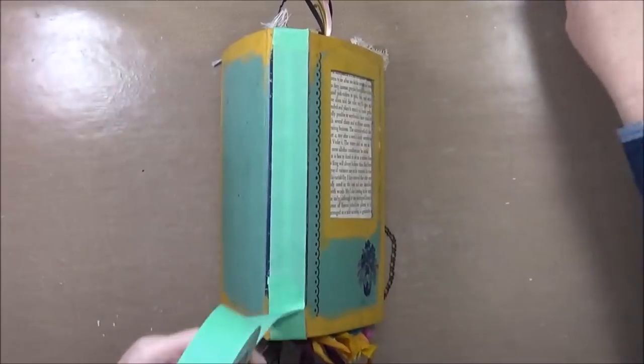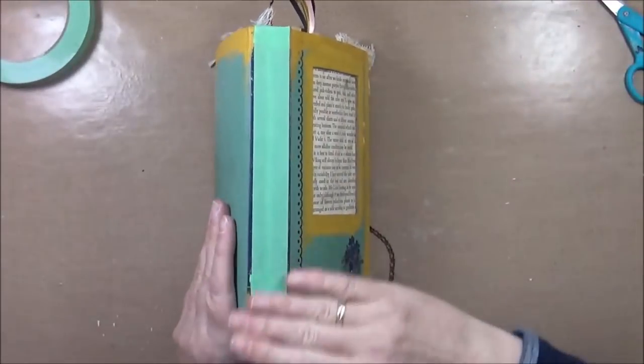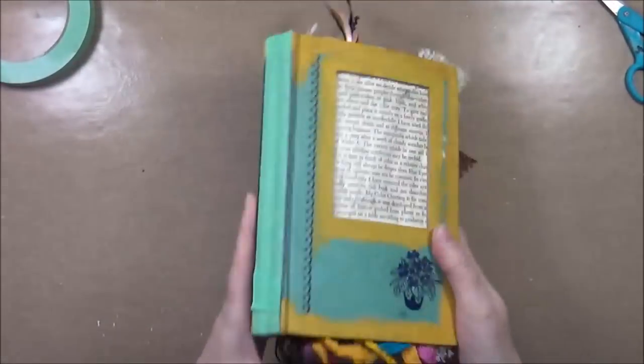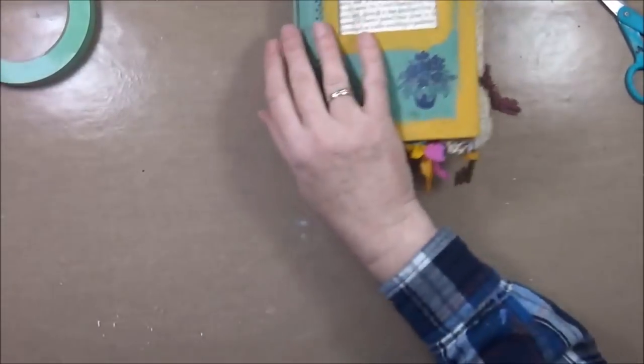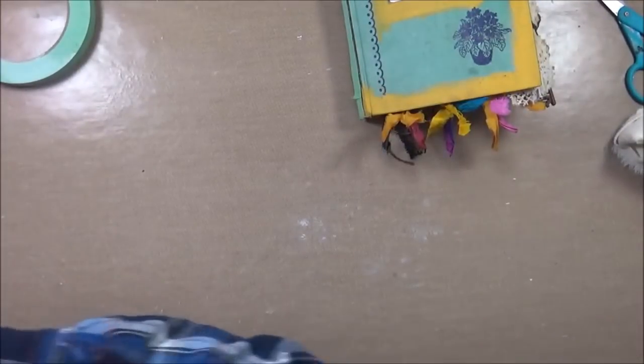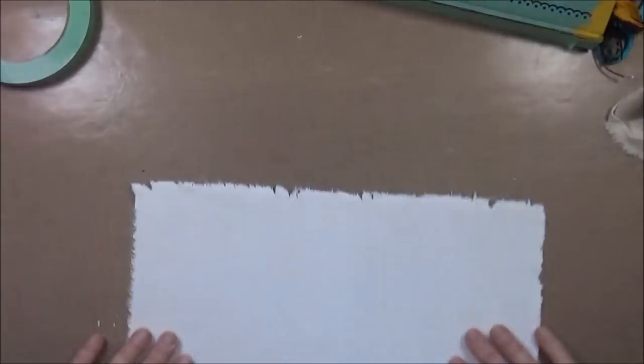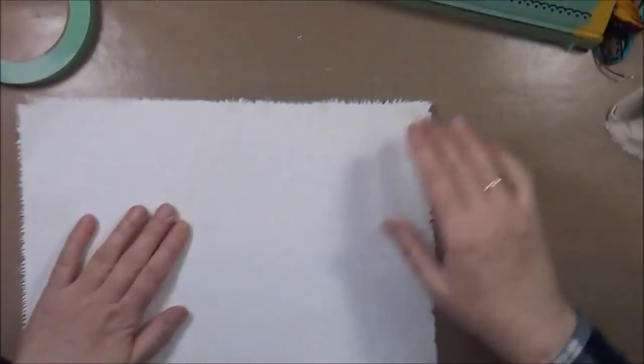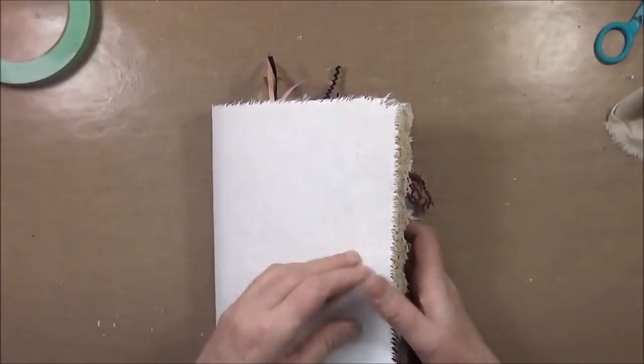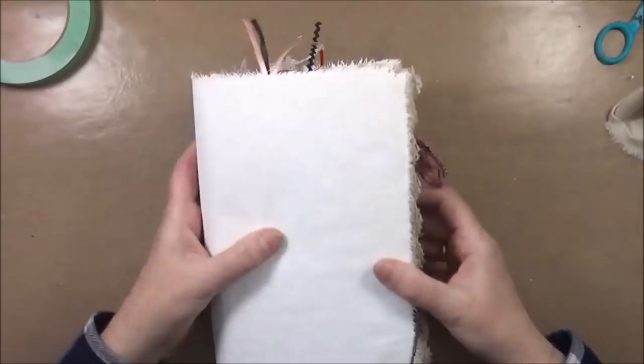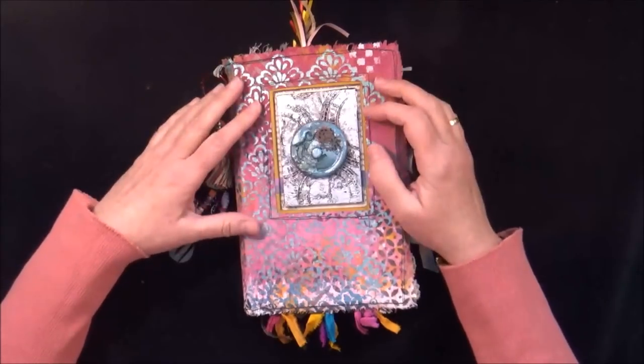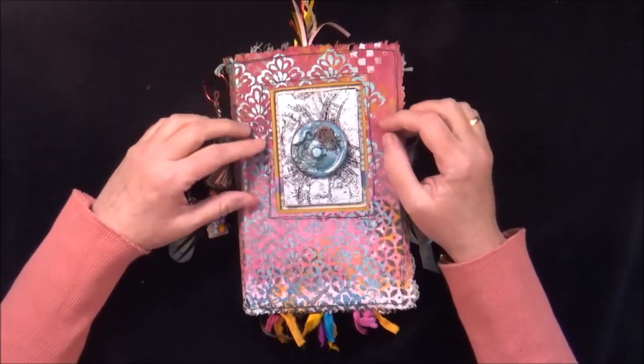I add another piece on the top and in my case, this is sufficient as I will add a very sturdy fabric cover to the book and it will hold it all in place. Then I prepared the cover material by using simple cotton, ripping it into the proper size, a little bigger than the book and covering it with gesso on both sides. This makes a very sturdy and fun to work on material. I will of course cut the window here.